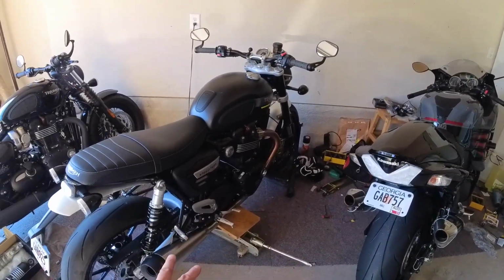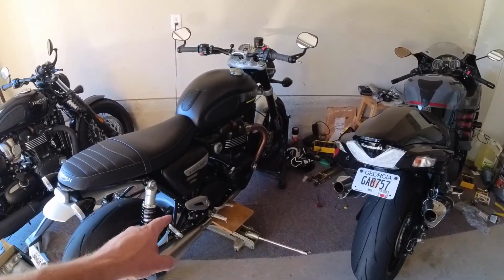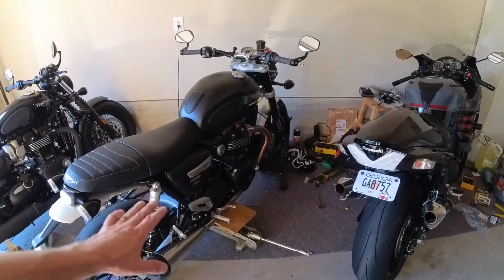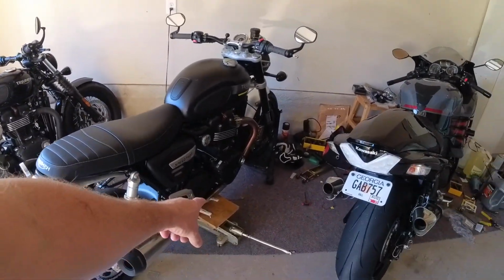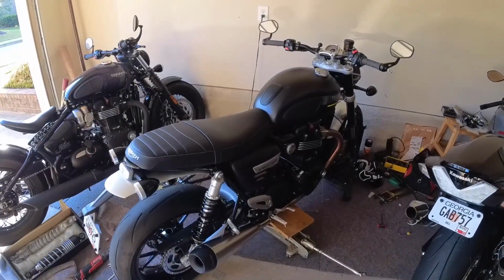Again, cannot stress that enough. Do not put your jack under the damn oil sump. That would be bad. You put a 2x4 or a piece of board over there so that it lays flat, and all the pressure from that small amount of the jack is evenly dispersed over that entire rectangle. So that's all you got to do. You lift it up, and there you have it.